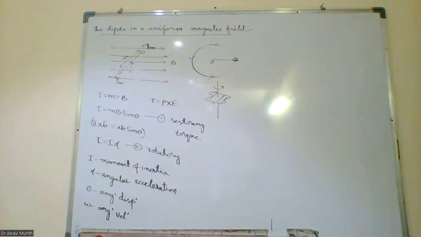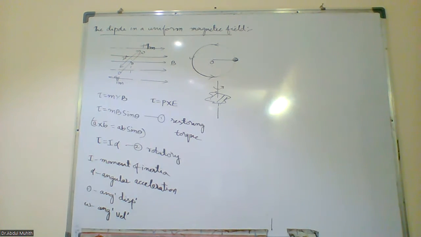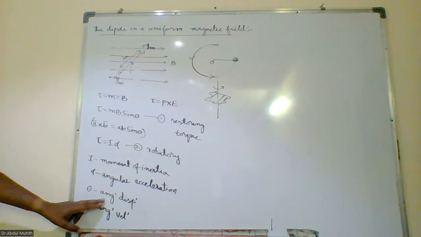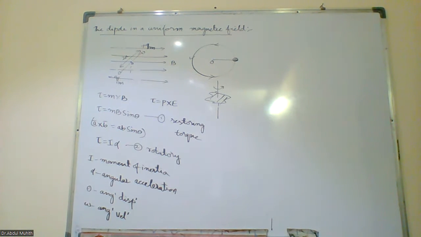No, don't search now. I'm going to tell you the answers now. Okay. Now, what is velocity? Speed is measured in kilometer per hour or meter per second. And acceleration is measured in meter per second square. In the same way, angle is measured in radians, angular velocity in radians per second, and angular acceleration in radians per second square. Got it? This is rotatory motion.